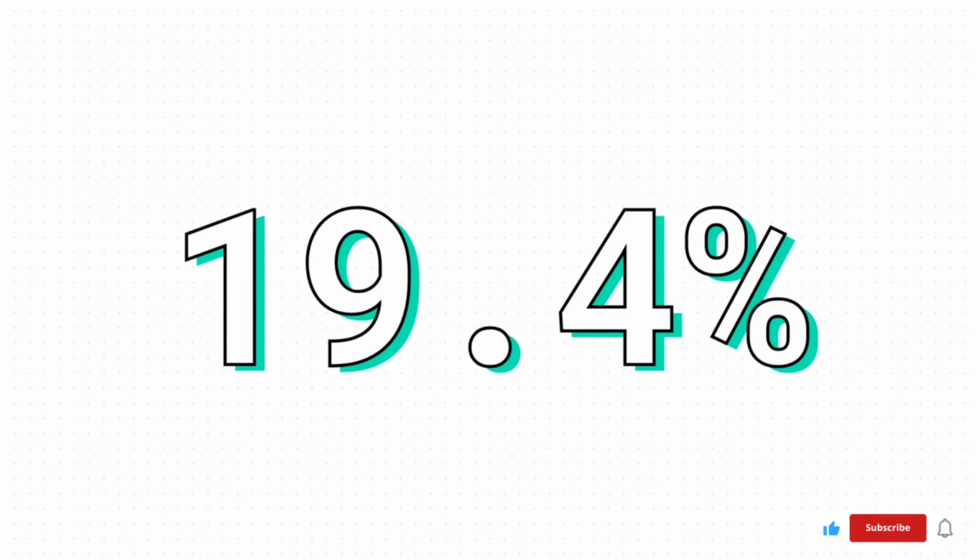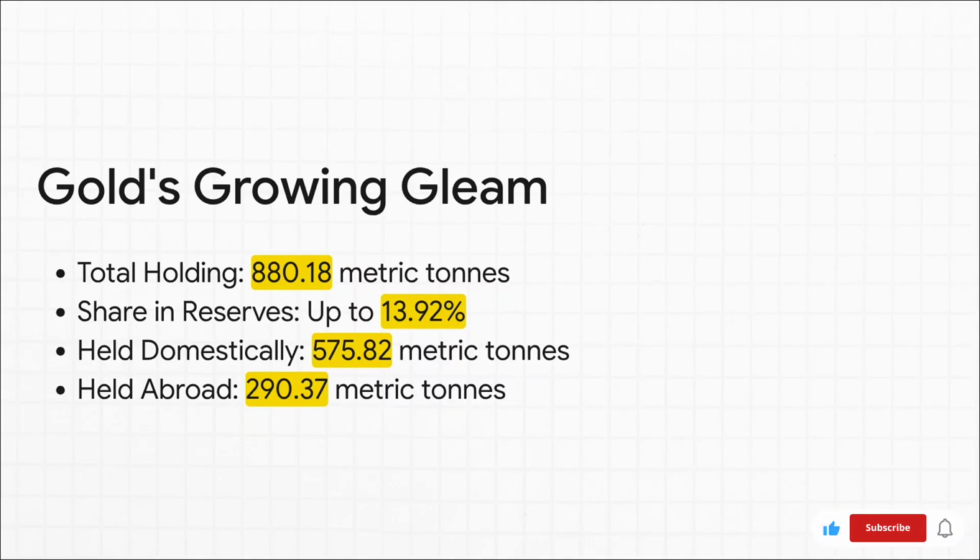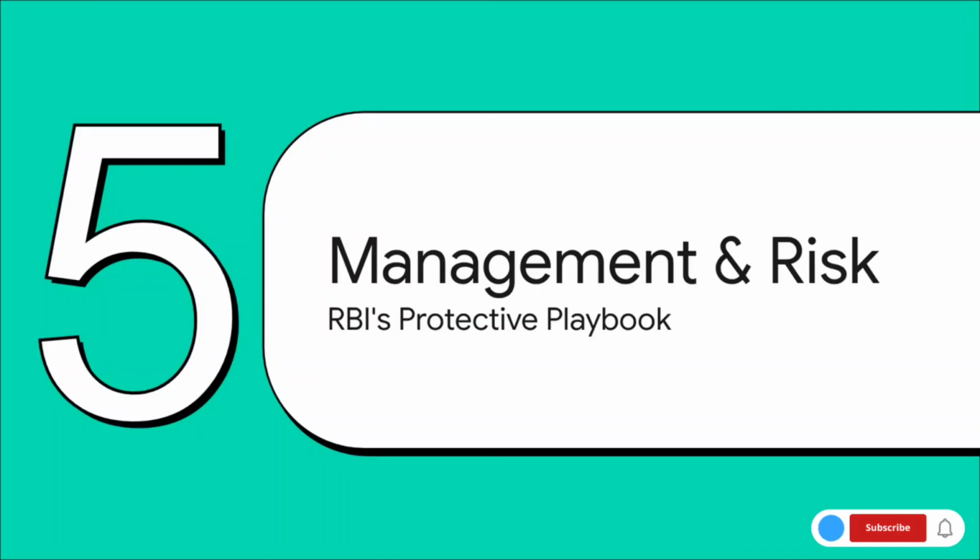And here's another crucial ratio. This means our reserves cover our short-term debt obligations more than 5 times over. That is a really strong sign of our external sector's health. The RBI has also been strategically increasing its gold holdings, and you can see why. Gold acts as a safe haven asset, and notice that its share of the total reserves has been increasing. That's a deliberate move.